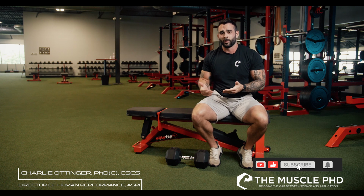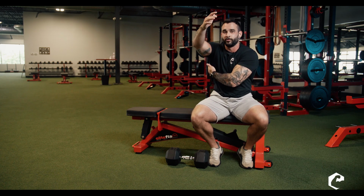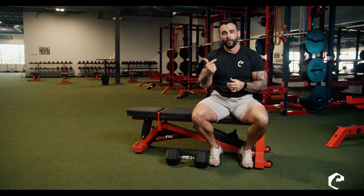Now, today we're going to talk about back training and more specifically, lat training, the big muscle that's on your side that pulls your arm into your body. Now, a lot of people like to use dumbbell rows for that muscle and it's a great exercise, but there's one trick to making those even better.